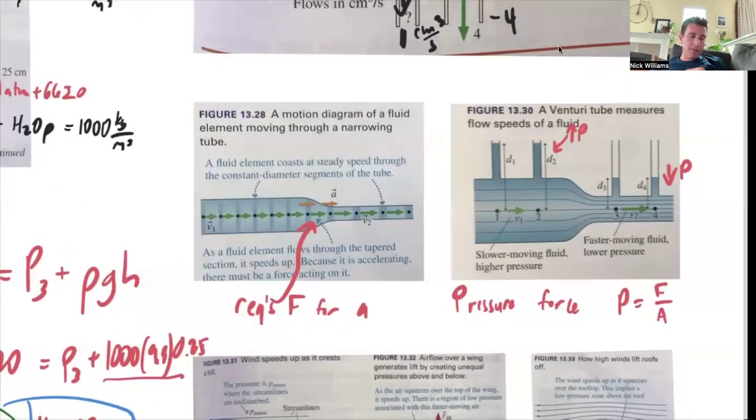More with this fluid element through tubes. So as a tube narrows, we have the velocity increasing. Now, because the velocity is increasing, we would call that an acceleration. And we know that force is proportional to acceleration, so we have to have a force leading to that increase of speed. And that force would be a pressure, right? We know that's going to be a pressure because it's a force over the area. So I would see some pressure as I go to a narrower tube.